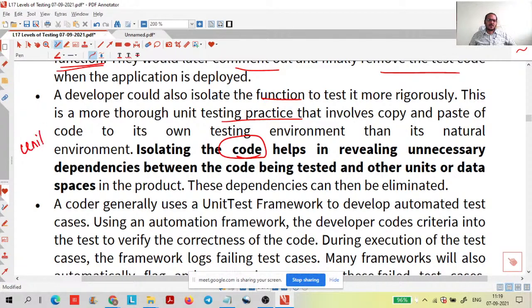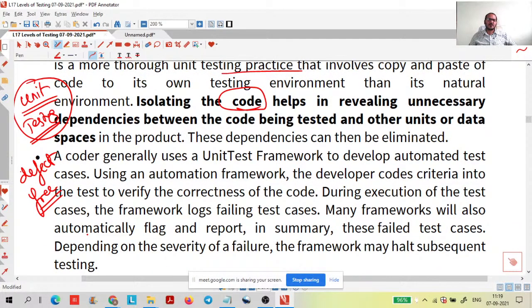See, in unit testing, once we complete the testing defect free, because there is no dependency here, we are focusing on the individual unit, function, procedure, and method. Once unit testing is defect free, very few defects arise when we go for integration testing.